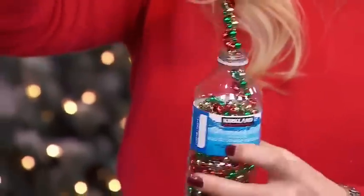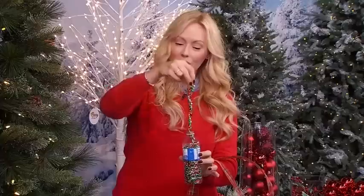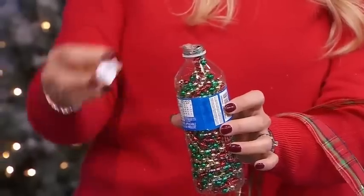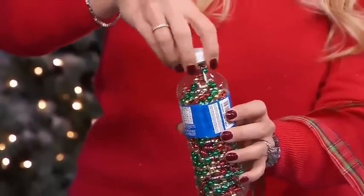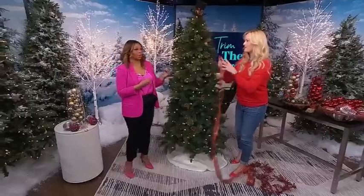Oh, I dropped that. Do you want to talk about how you store that? Side note, yes. If you store it in a leftover water bottle, just place it in with a little piece of tape on the edge and put the cap on. It won't tangle for you, and you won't want to throw it out when you unpack it next Christmas. How many of us have ours sitting in a big knot? Thank you. Many.